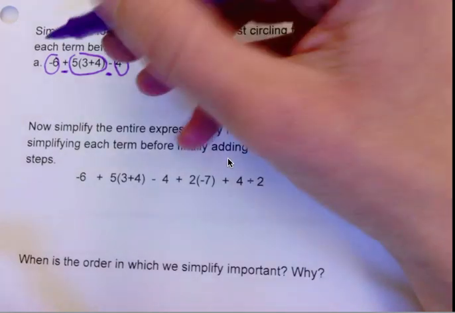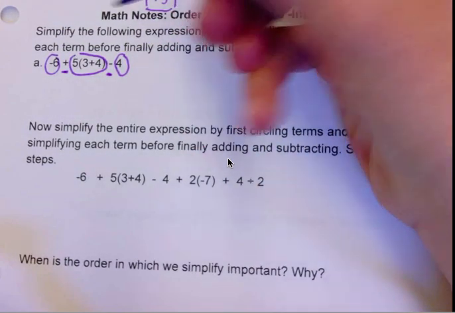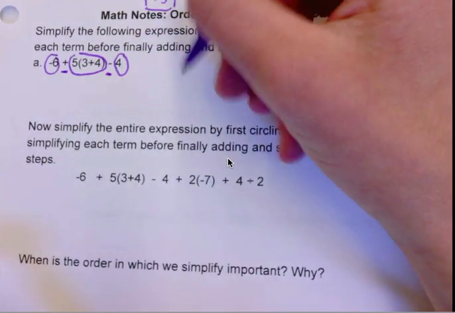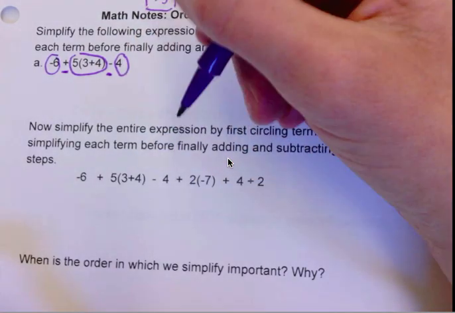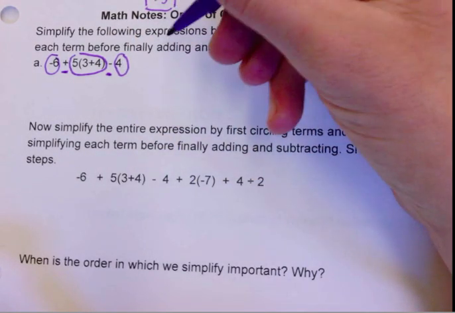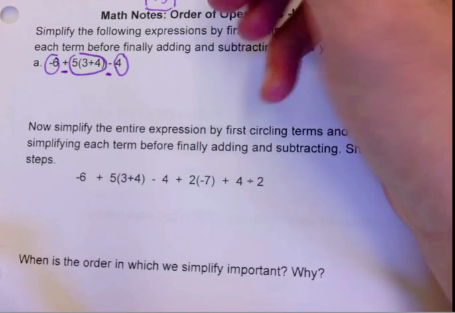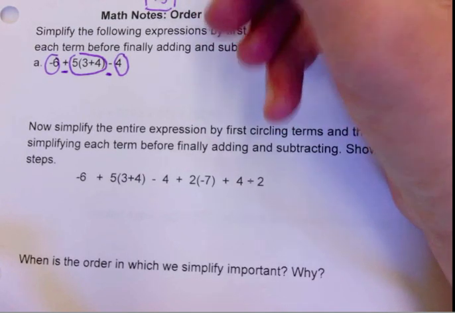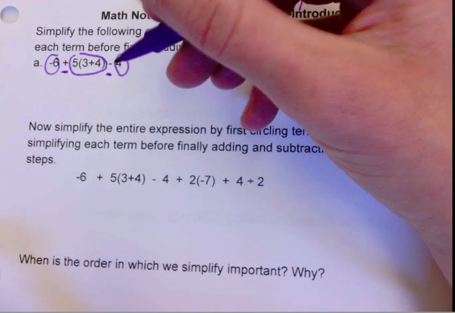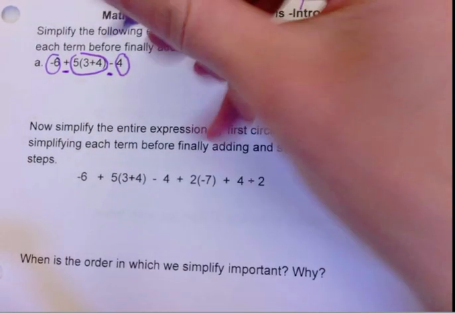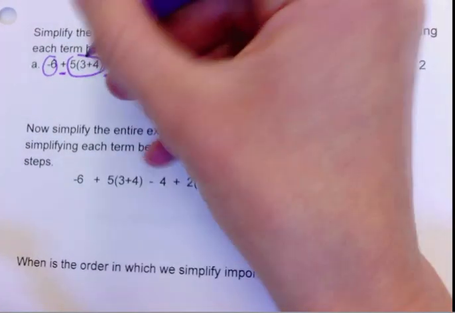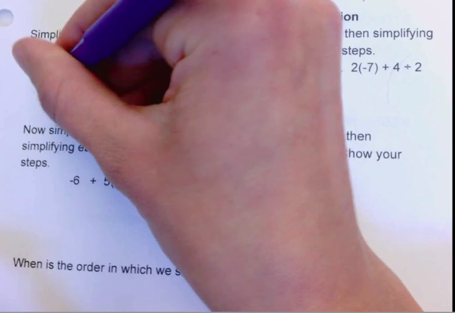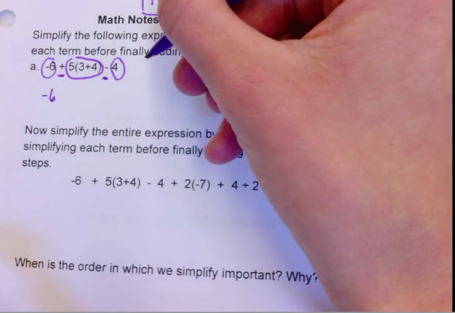So here I've circled these terms. This toolkit would be a good one for you to pause, try this on your own, and then check your answer, but you'll notice the problem is actually pretty similar and maybe exactly similar to the one above. So let's go ahead and simplify a simpler version of the problem above. After circling terms, we can simplify them. So if it's just a single number, I just rewrite the number on the next line.